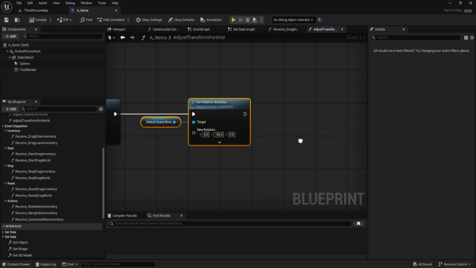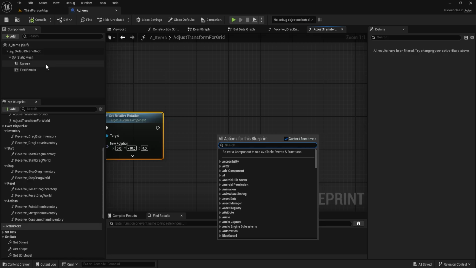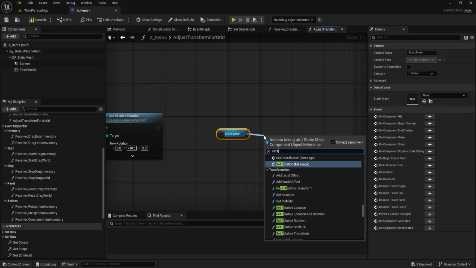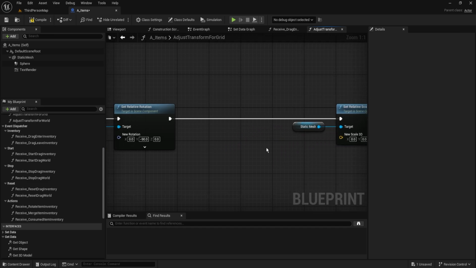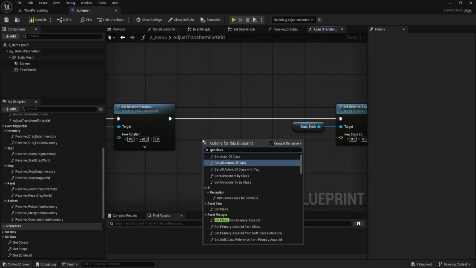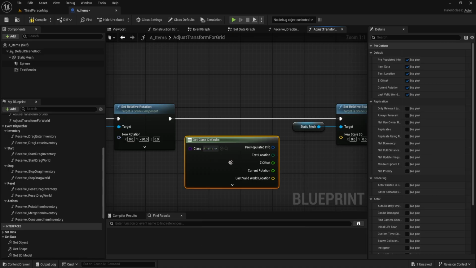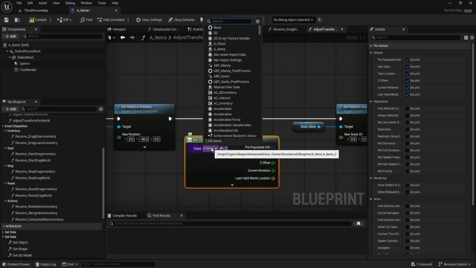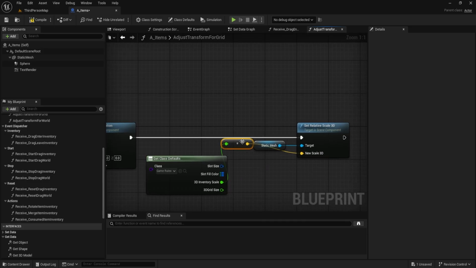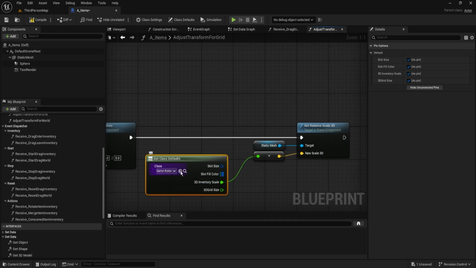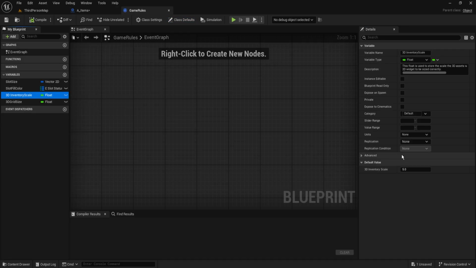Next, we're going to need to rescale it. Now, to rescale it, we're going to get our static mesh here, specifically our static mesh. We're going to say set relative scale 3D, like this. And what we're looking for is our get class defaults, because I believe we did this in the first or second part. We made a blueprint just to store information, and that one was called our game rules, if I remember well. And in it, we specifically had our inventory scale 3D. So we can actually drag this here. Let's just search for it, open the game rules. We set this to 5.